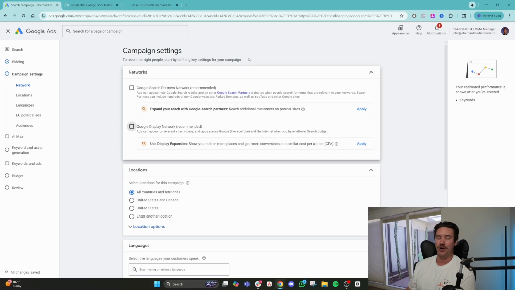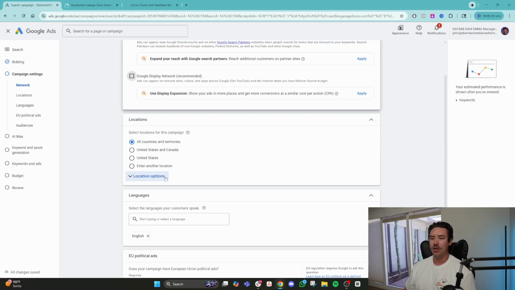You don't want to have your ads on banners of websites or on the sides of websites or on YouTube. If you want to do that, we're going to do a performance max campaign. But for our search campaign, we want all of our budget going to the bottom of funnel, highest relevant searches possible. We do not want Google just spending our money on other placements. We want to really focus on that bottom of funnel high intent.